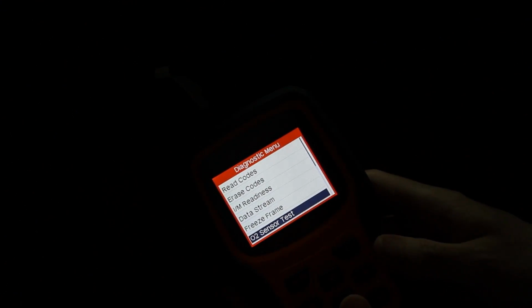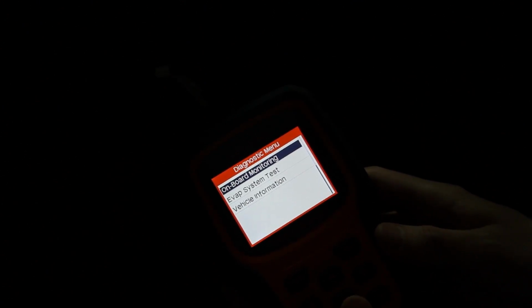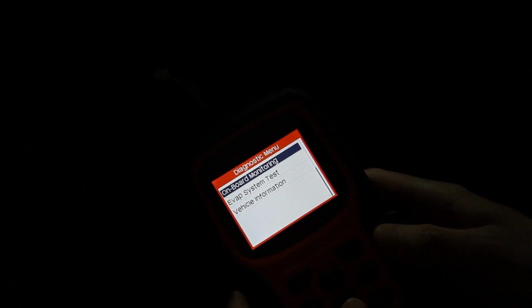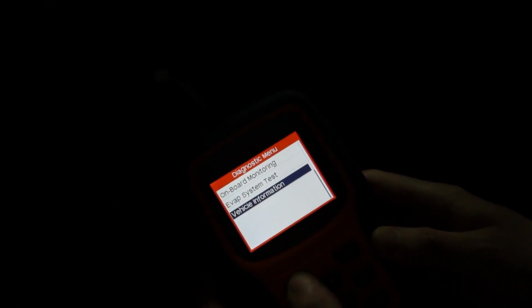Looks like it has an oxygen sensor test, so some sort of test that you can use to test your oxygen sensors. Not sure exactly how that works. I know that the oxygen sensors on this car are good. Onboard monitoring, EVAP system test. That's going to cycle your EVAP system and all the solenoids to make sure that everything is functioning properly. And vehicle information, I assume that's going to be VIN number and that sort of thing.